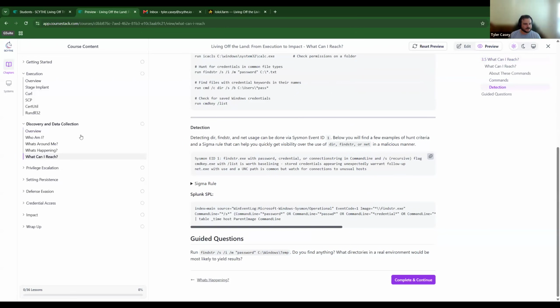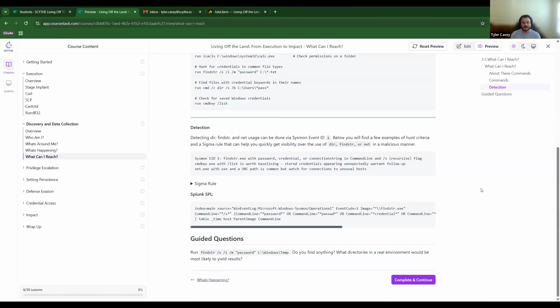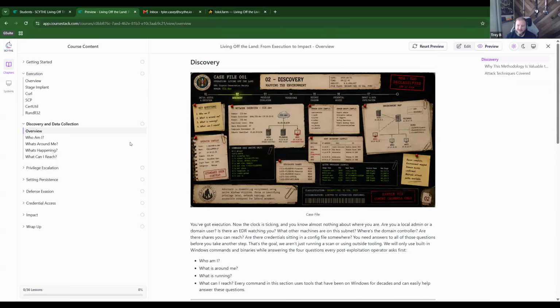Again, I know we didn't have a ton of detections in the first part. We're kind of glossing over them again, just because of time. We've already gone through an hour and we've got a bunch more stuff to go over. But a Splunk instance is available in the lab environment. It's going to be another bookmark in Chrome. So if you do want to run some of these detections or translate these Sigma rules or anything like that, feel free to. I think we probably put a little more in here than we had intended for three hours, so we're just going to gloss over them a little bit. It's hard to pare down what you think's important, you know.